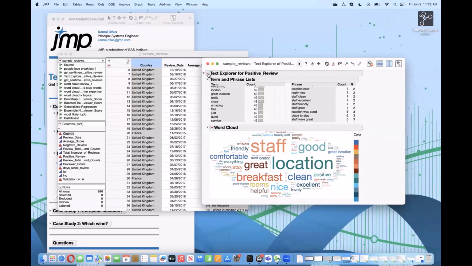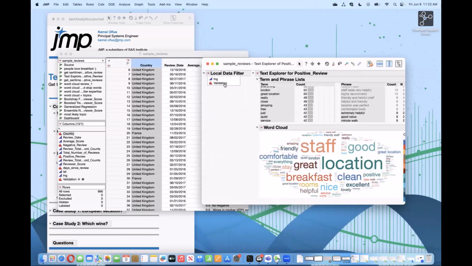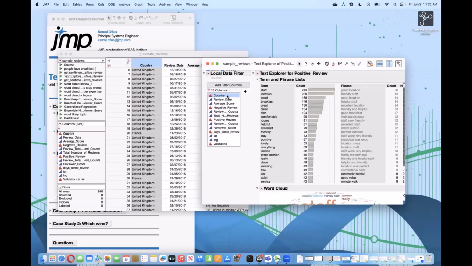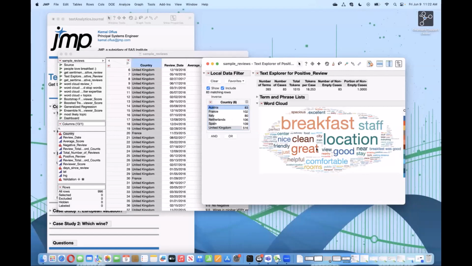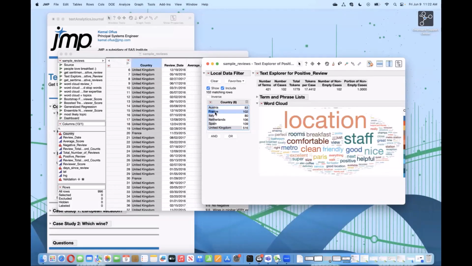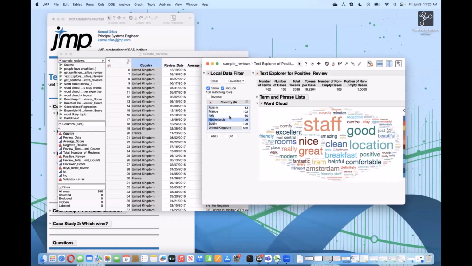If I go to this red triangle, turn on my local data filter, and filter this by country. And let's close up our term list. Here's my word location. What does this look like for Austria? Looks like breakfast is important and location is important. How about France? Location is most important. Italy. So I can just go through this. Italy is more spread out.